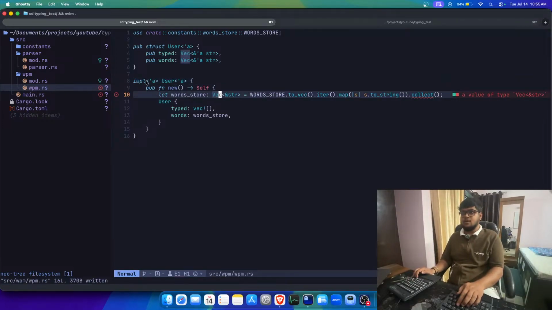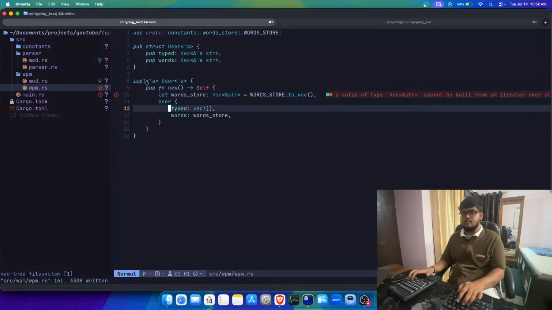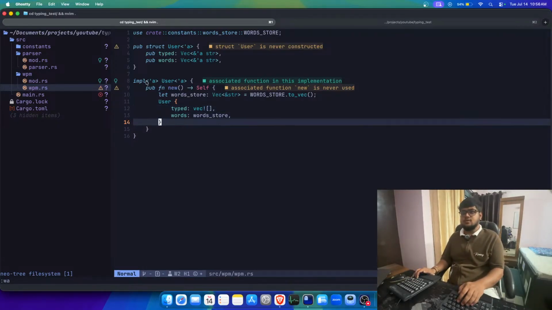And here I can use all these things, right? Typed over here I can use this, and vector of string because it's a slice, right? So I can directly use to vec. Now I don't think I should have this. Cool, we are good. So over here I have initialized these things, right? Typed and all.